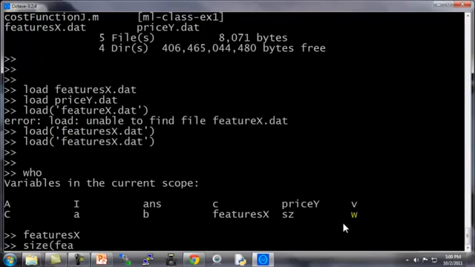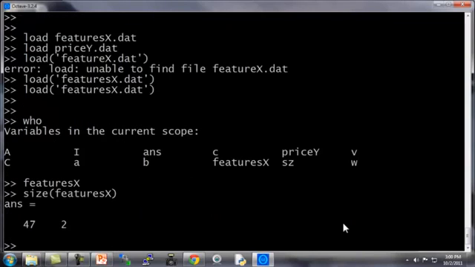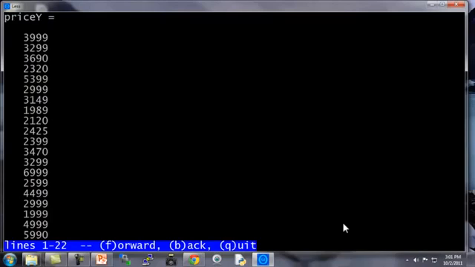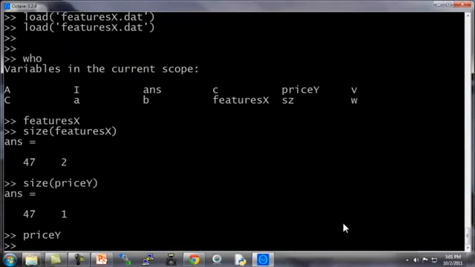And I can type size(featuresX), and that's my 47 by 2 matrix. And similarly, size(priceY) gives me my 47 by 1 vector. This is a 47-dimensional vector, this tall column vector that has all the prices y in my training set.